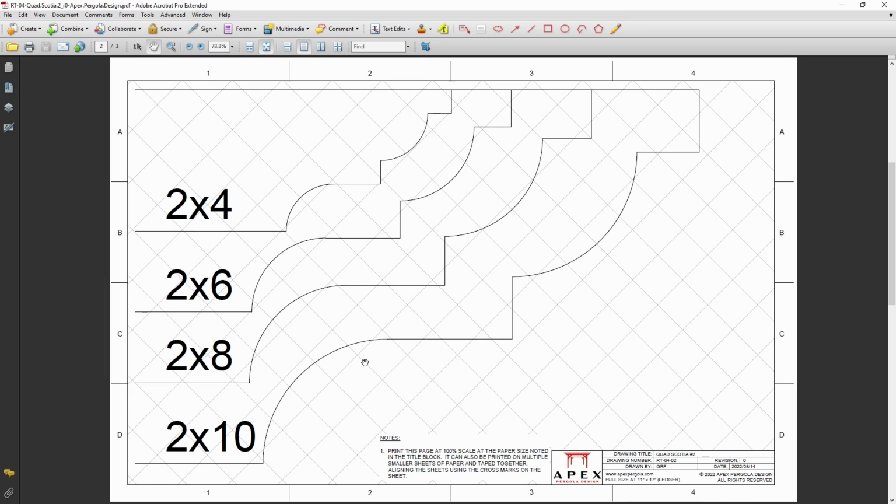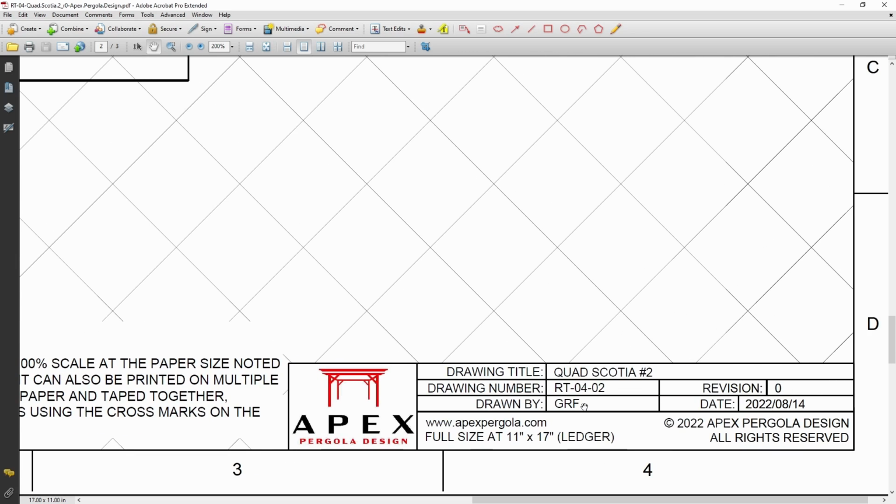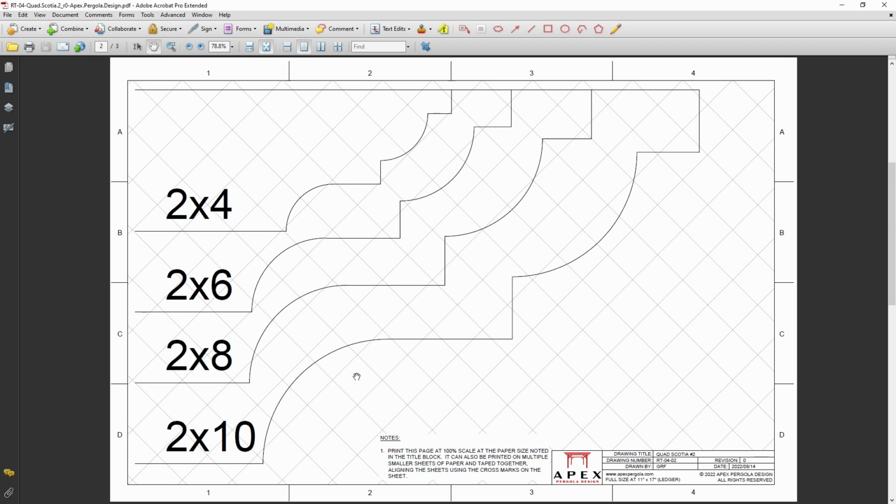Now, let's suppose that you have larger lumber that needs to be cut, in this case a 2x10. You can see that this pattern is full size at 11x17, which is not a paper size typically available in home printers. You have two choices. 1. Send the pattern to a print shop and have them run it off quickly. Or 2. Do a banner print using a smaller paper size. We'll do the banner print option here to demonstrate.